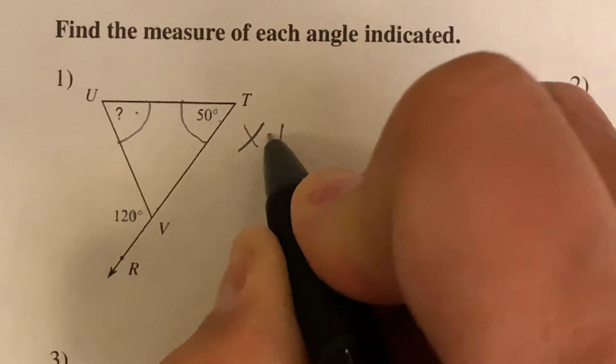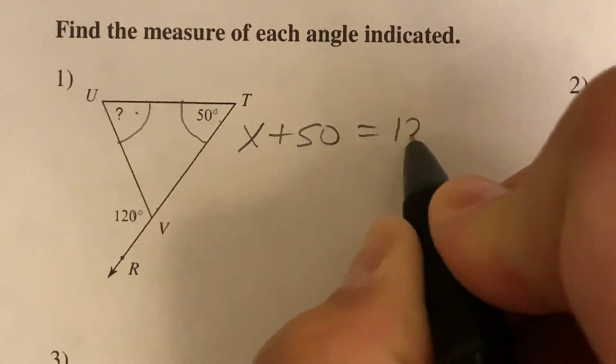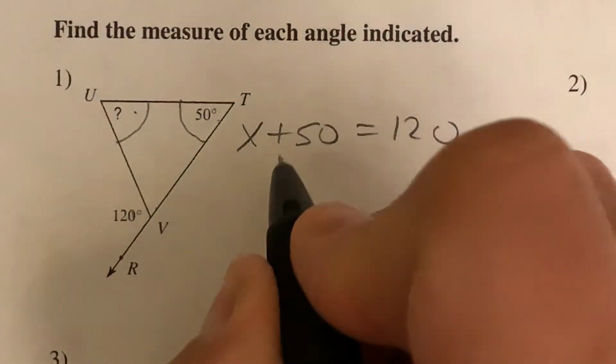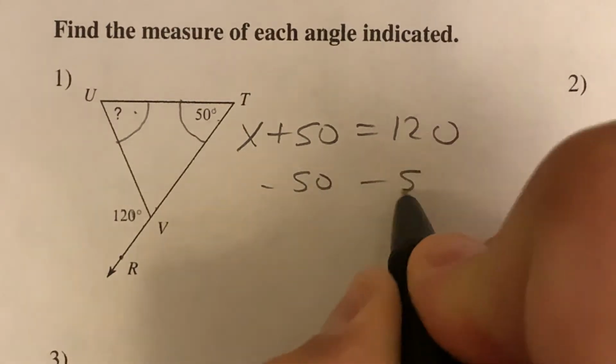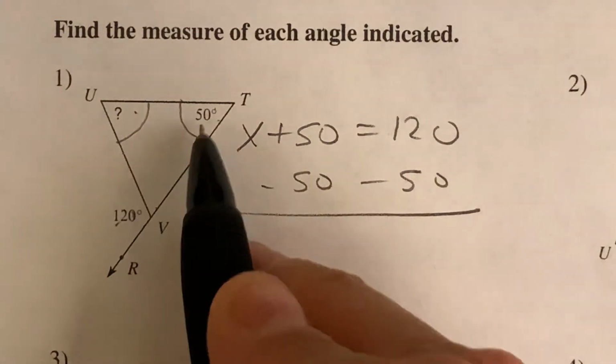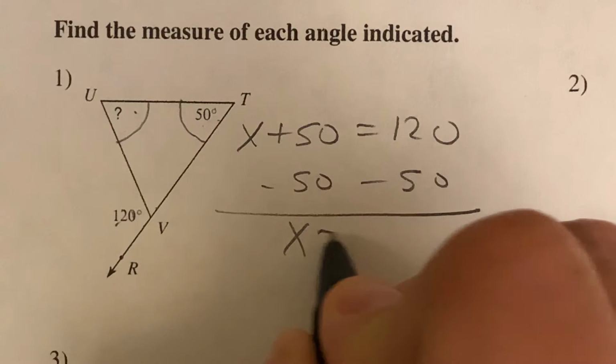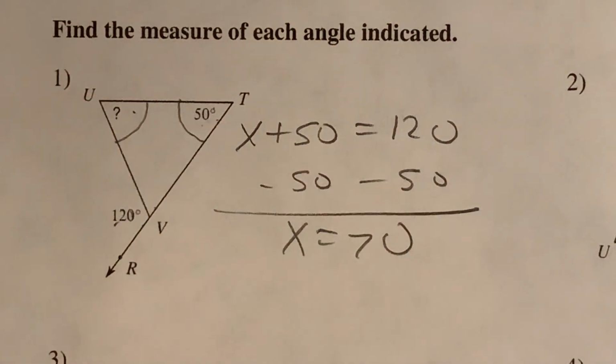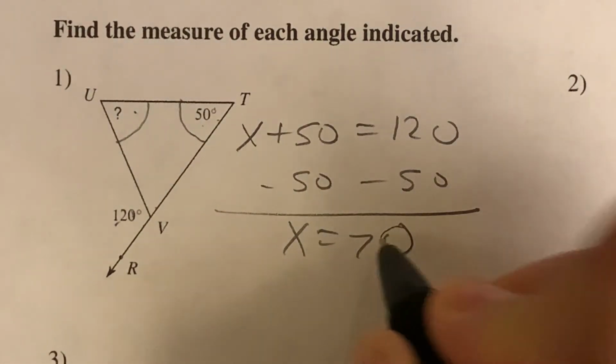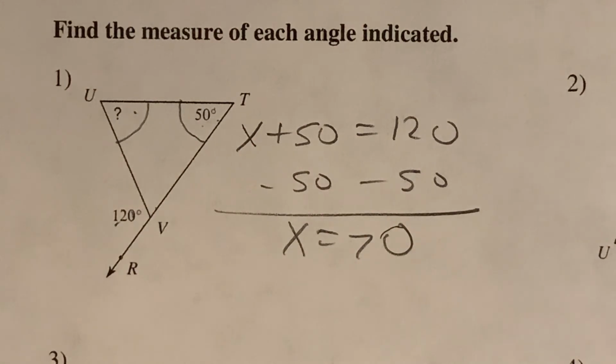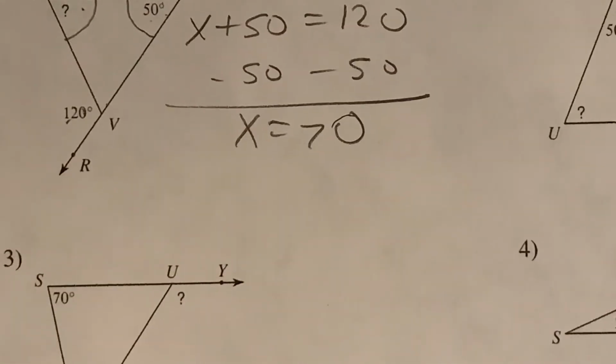So same thing, x plus 50 equals 120, and then subtract 50 from both sides. Really, it's the exact same thing as taking 120 minus 50 equals 70. It's just a different way of wording it and looking at it. Let's see if I can find one that's a little more challenging on here.